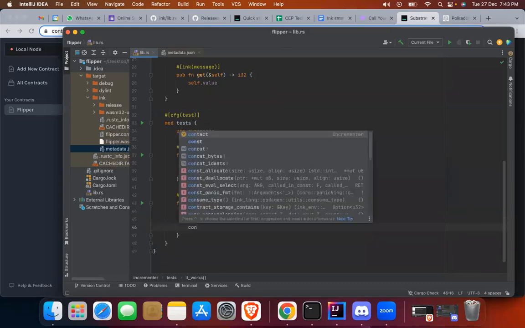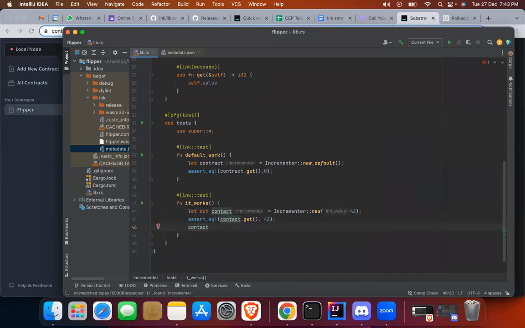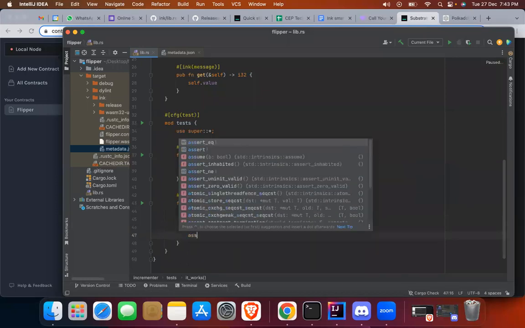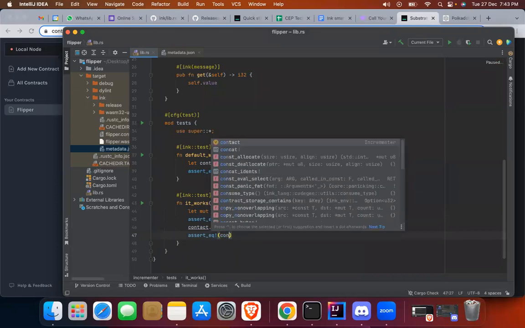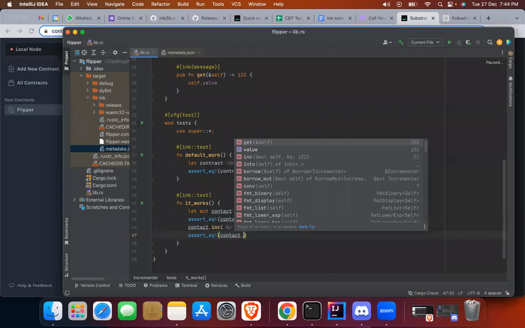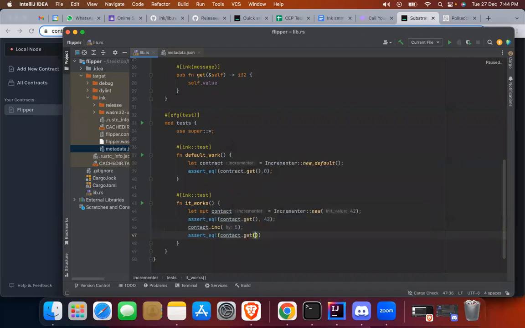and if we increase by, let's say, 5, contract.get, 42 plus 5, 47, it should be 47.